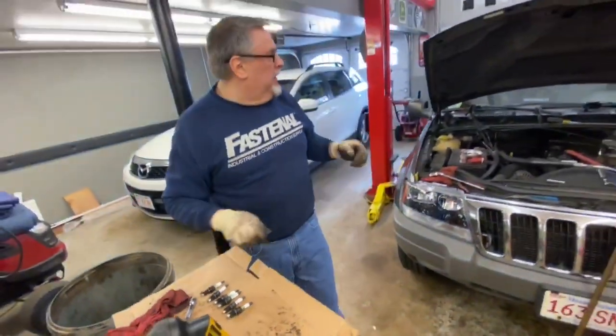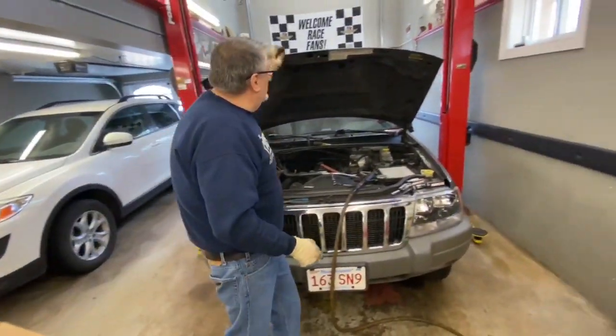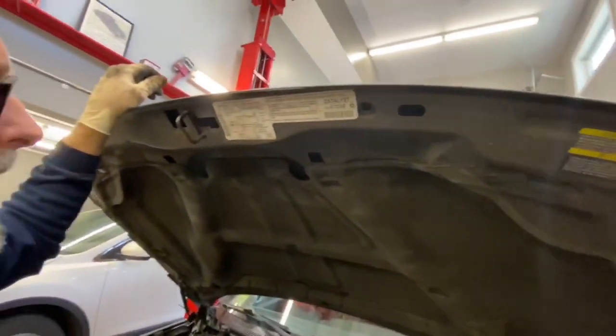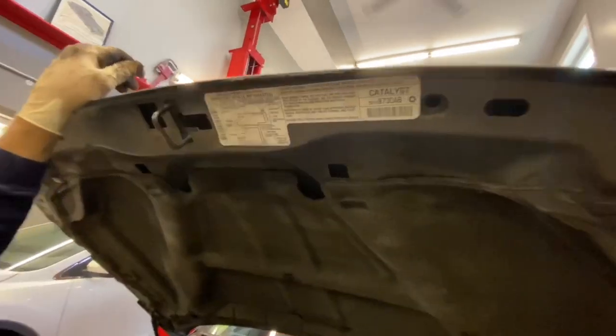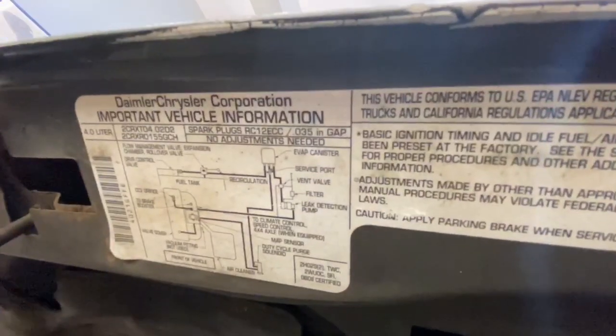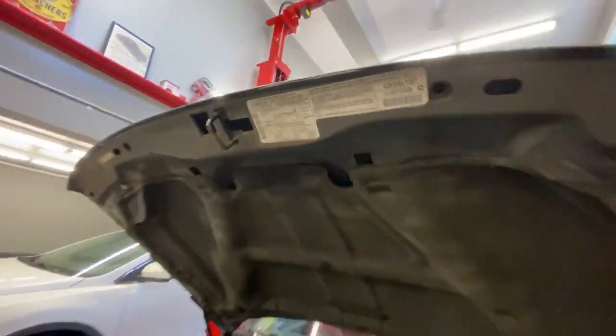Now the new plug should be gapped at 44 thousandths, I believe. 35 thousandths gap for a 2002 Jeep with a 4-liter. So we'll get our new plugs out and gap them now.